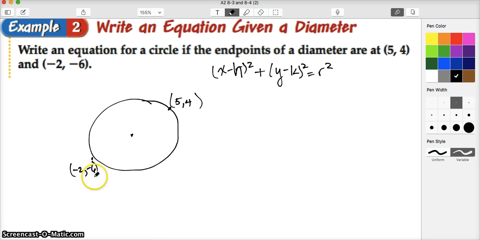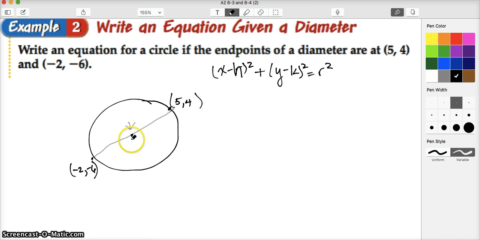I'm not going to draw the x and y axis. I'm just going to draw this just so we can kind of get an idea of what's going on. So here's our situation. It's on the coordinate plane. We need to know the center. And the best way for us to get the center would be for us to consider the fact that this is a diameter. All diameters pass through the center. The center's here. How do we find that point? The center is not just any old point. It is the midpoint of the segment that connects those two endpoints, right?